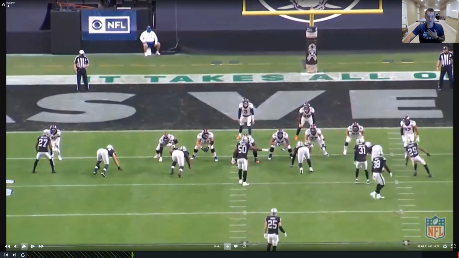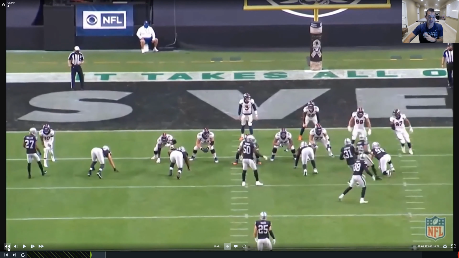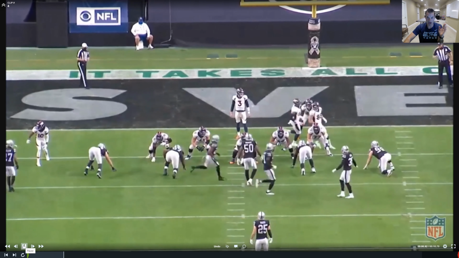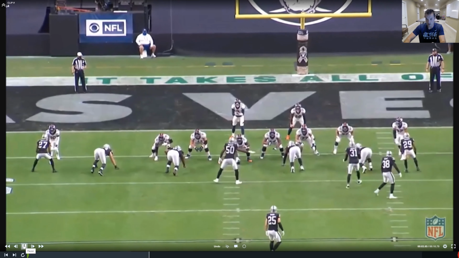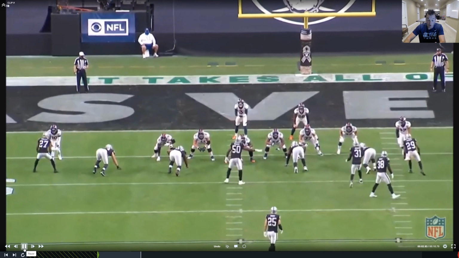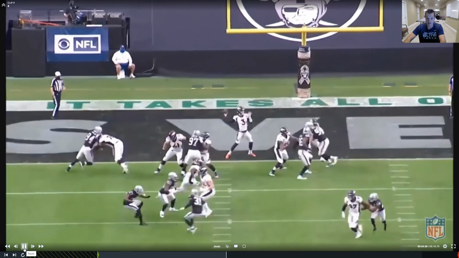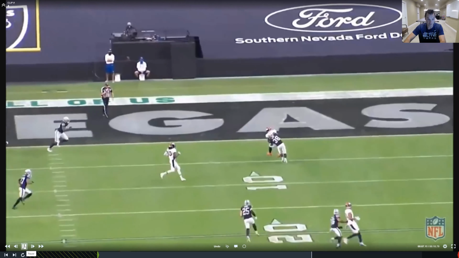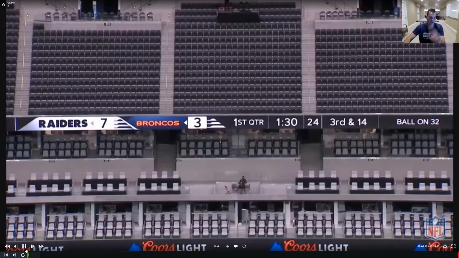So to me, this is either a blatant misread, right? Absolutely blatant. Because watch Drew. He goes right to it. So it's either a blatant misread or we might not be coaching this thing correctly. Because that's definitely not the place you want to go on man coverage. Okay? Let's keep it moving.